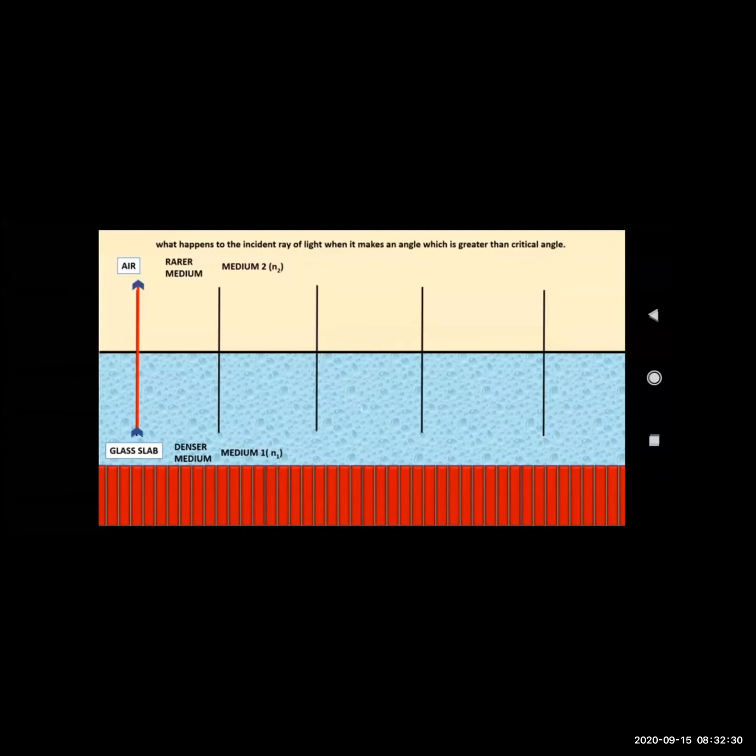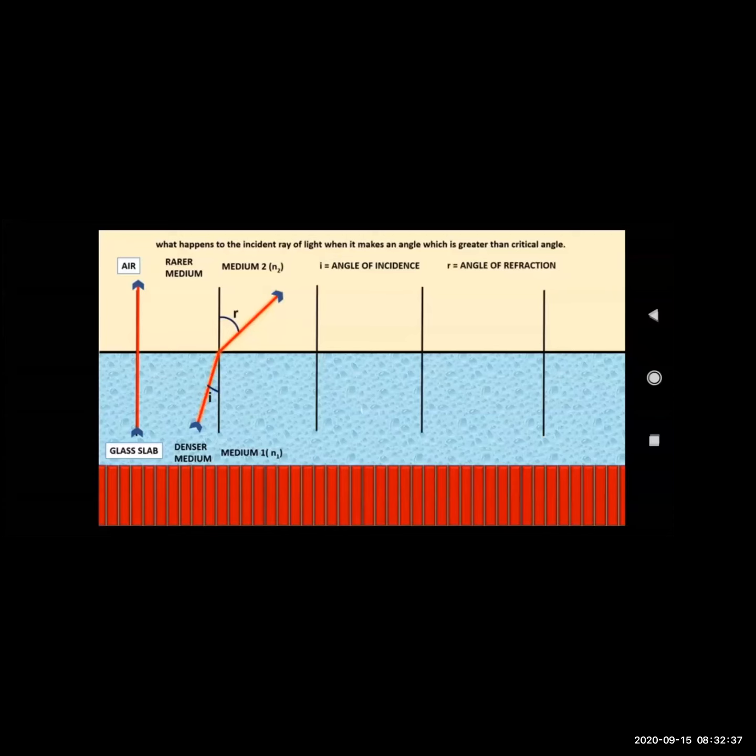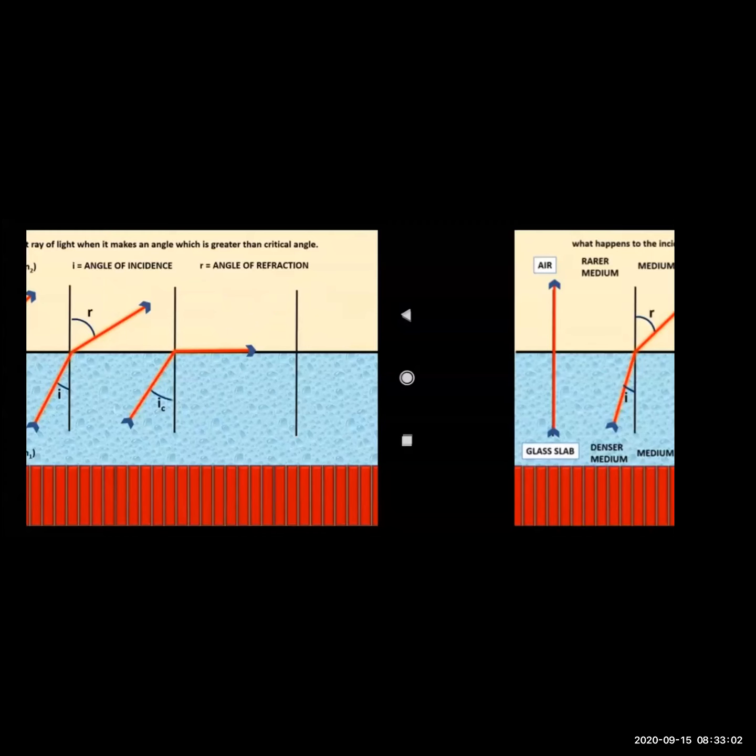Next one. Now look at the angle of incidence. For example, this angle, some angle is there. Look at the refracted ray. It bends away from the normal, and note the angle of refraction. Next, the third one. See the third ray diagram. The angle of incidence is increased compared to the second one. For that, what happened? Where is the refracted ray? It bends more away from the normal. The angle of refraction increases.